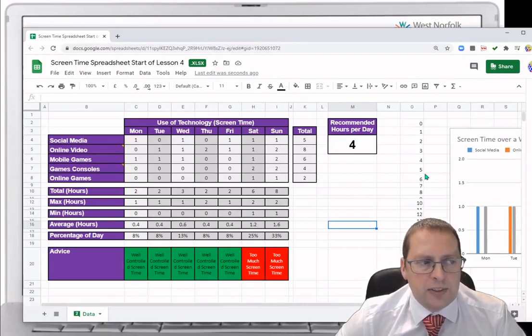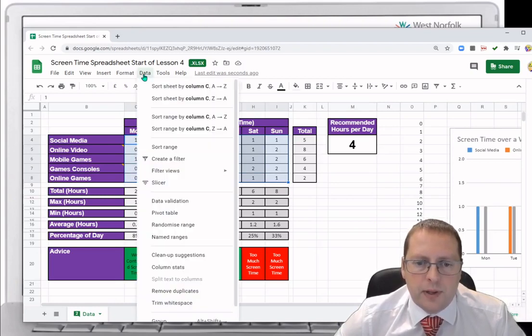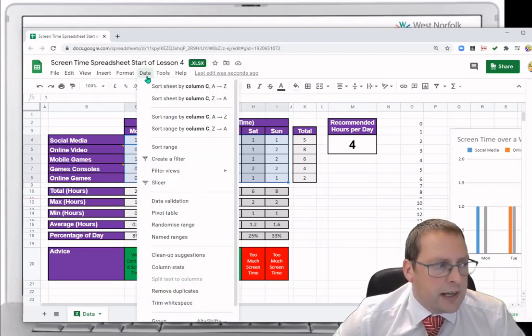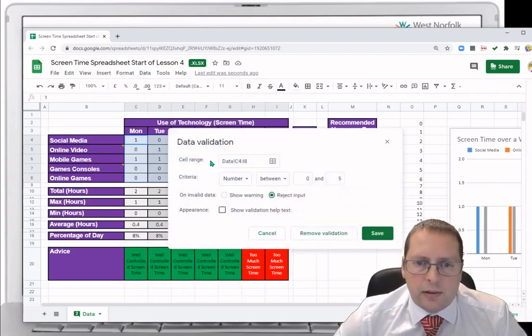So that's what I've done. This is what we're allowed to select, and I'm now just choosing the boxes that I want my data to go into. So this is the ones that we've already put information in, and we're just going up to Data, and what I can add in here is data validation. So there's our cell range that we're applying it to, C4 to I8. This is C4 here for the Monday, and I8 is over here, so the whole of this box.